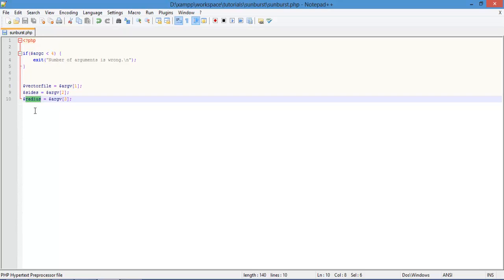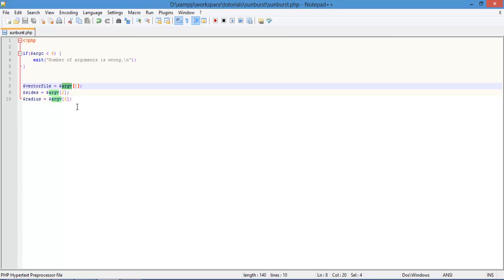And the reason we're using this argv array is that it's a PHP variable. It's declared by PHP, so you don't have to declare it. It's the command line arguments. If you have experience with any C programs, you know that you have an argc passed to the main function, and you have the argv array passed to the second parameter of the function.